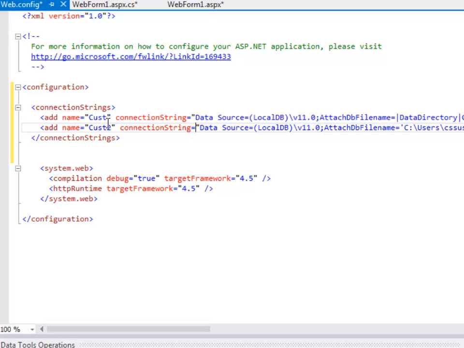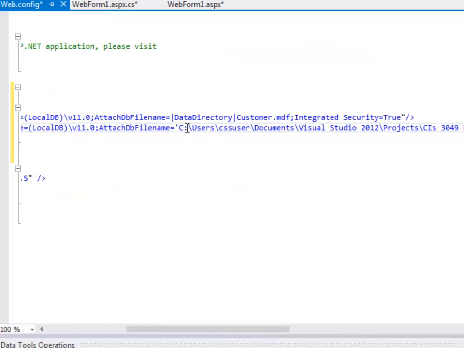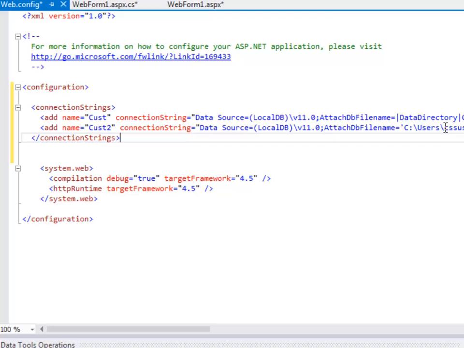One of the problems with that, though, is that it is specific to my machine and where I have everything installed, so it has a full path to my machine. And so, for example, if I were to create this and give the project to you, like I'm doing, this most likely wouldn't work on your machine, because you're probably logged into a different user and have different folder structures possibly. So to get a little bit around this, we can create a smaller connection string, and this is what I'm going to show you here.